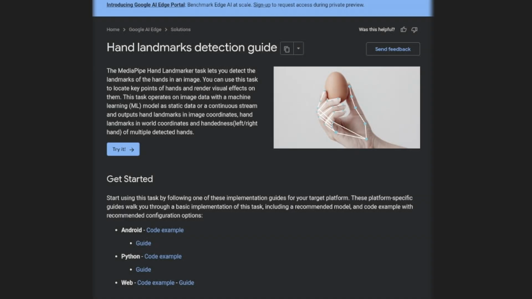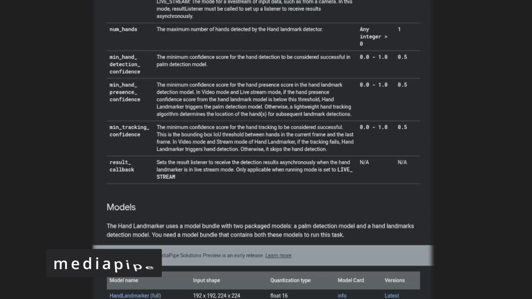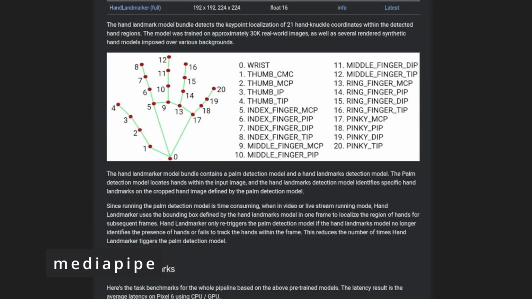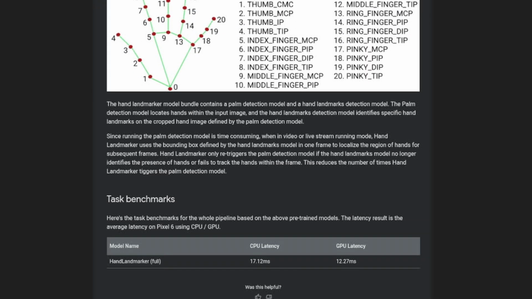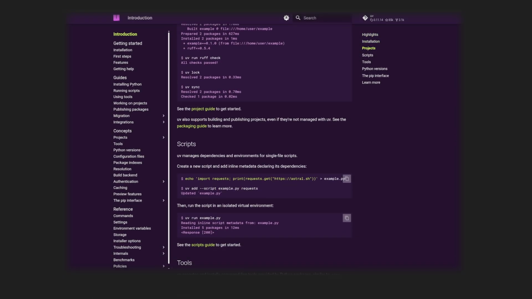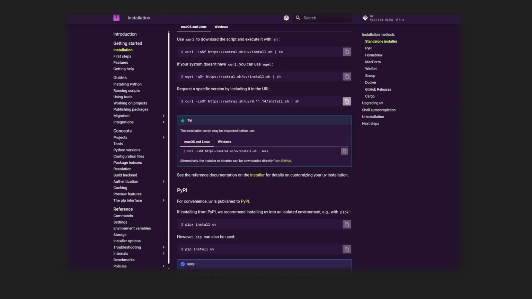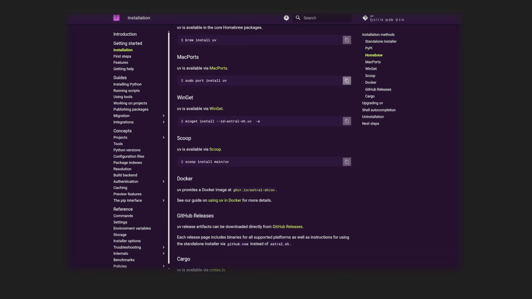Now, we're not going to build all of this from scratch. There's a really cool library called MediaPipe that does all of this already out of the box. If you've never worked with Python before, or you're still using Conda for managing your Python environments, I highly recommend you to download UV. It's the simplest way to install and use Python nowadays. The link to the website is in the description.